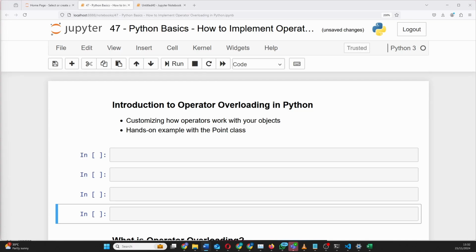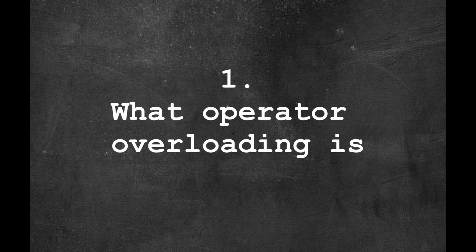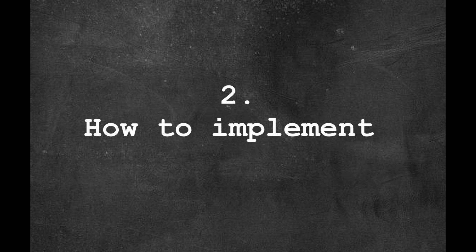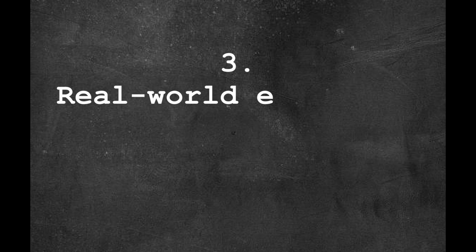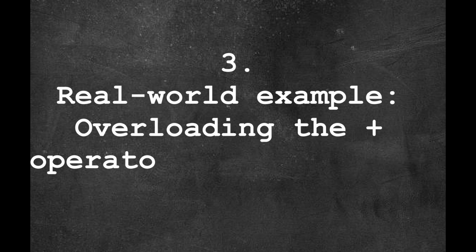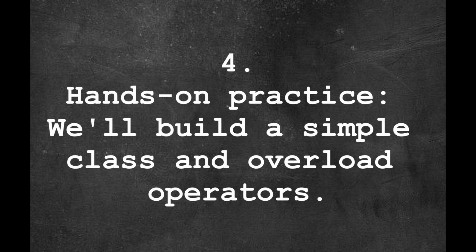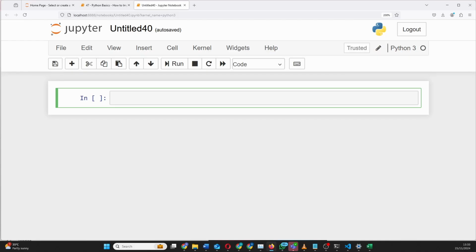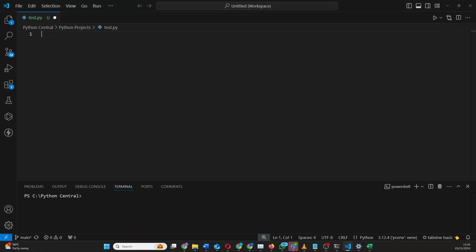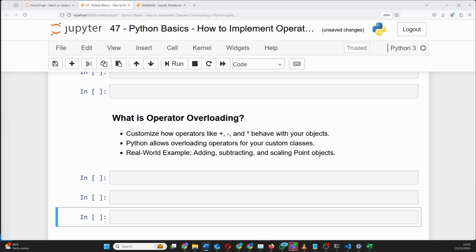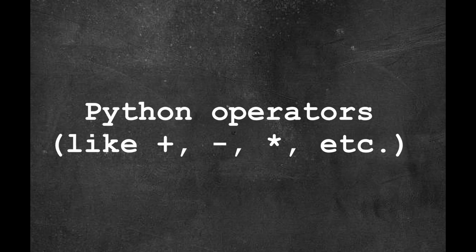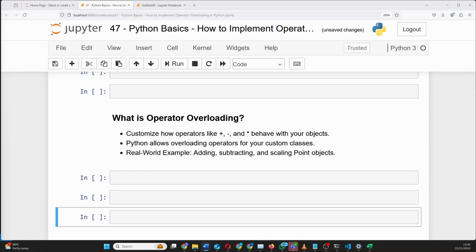In this tutorial, we'll cover what operator overloading is and why it's useful, how to implement it in Python, real-world examples using overloading the plus operator for a custom class, and some practice. We'll build a simple class and overload operators. We'll be using Jupyter Notebook for this, but you can use VS Code or any IDE of your choice. Let's dive straight in. Operator overloading lets you define how Python operators behave with objects of your custom class. Think of it like teaching Python new tricks.